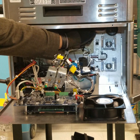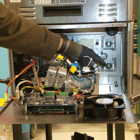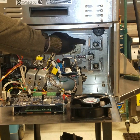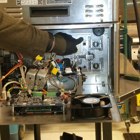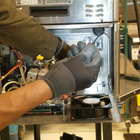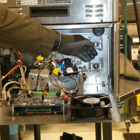Up here is the idler roller. Here's your top drive sprocket. Here's your spring-loaded tensioner. This is your drive sprocket for the bottom roller. In order to remove these 4 hex nuts that secure the drive roller to the firewall, we need to remove the lower drive sprocket, removing its set screw using a 3/32 hex key. Once removed, we can remove these lower 3 hex nuts that allow the spring tensioner to be completely removed.